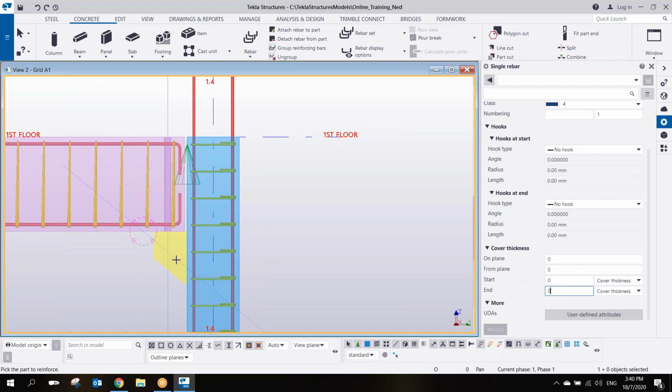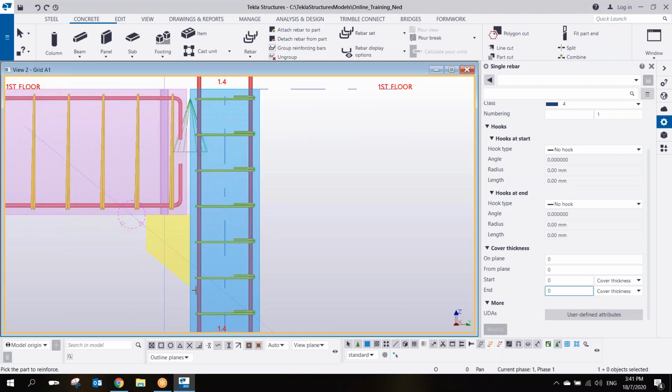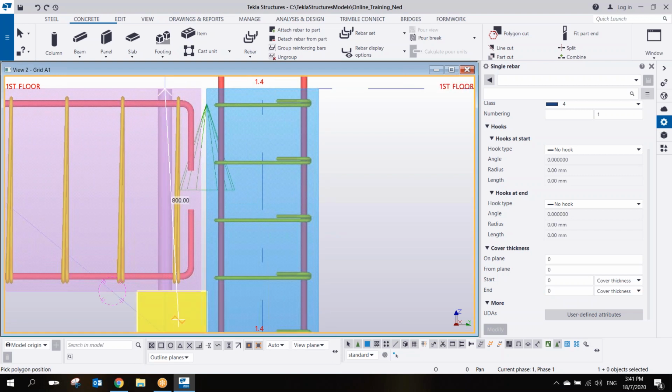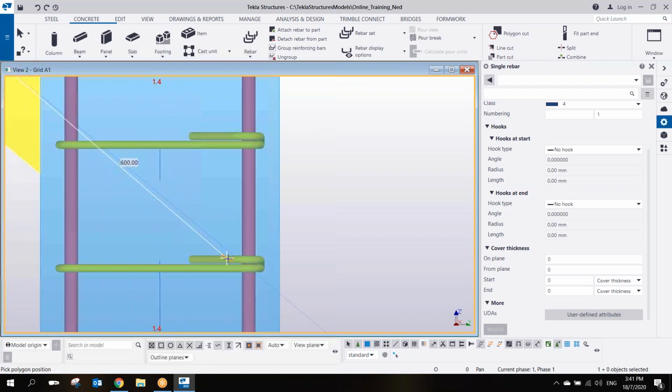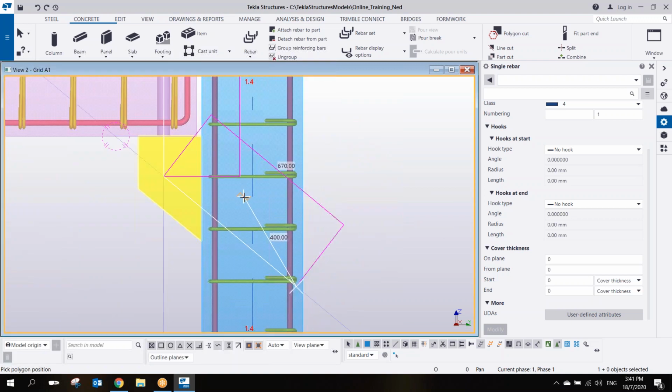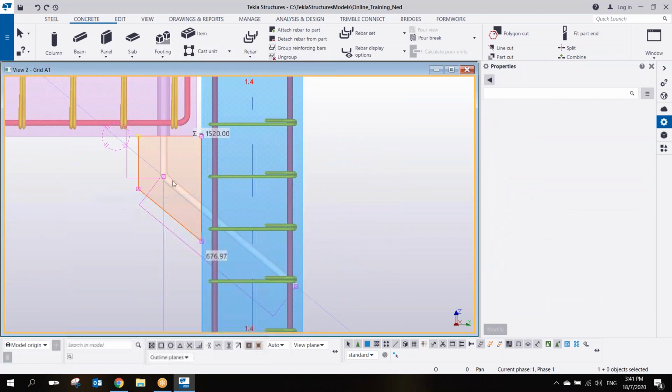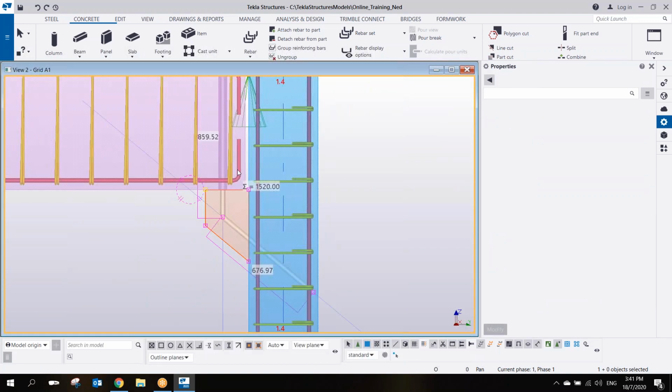Okay, and then select the part to reinforce. So the part to reinforce, it's either the column or the corbel, doesn't matter, because this one is one assembly or one cast unit. So I'll select the corbel and then click here 1, 2, and then let's say up to here 3, and then middle button of your mouse. So you have now the dowel there.